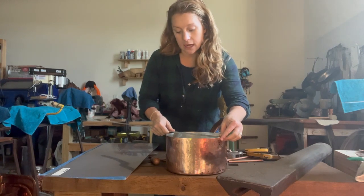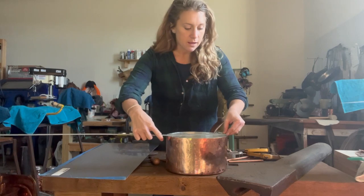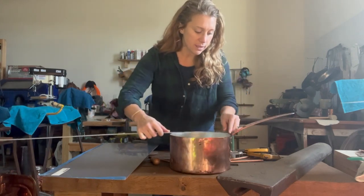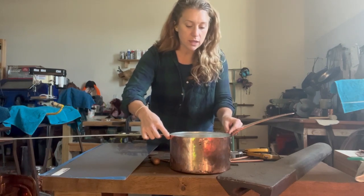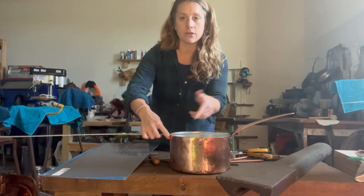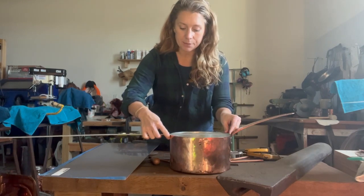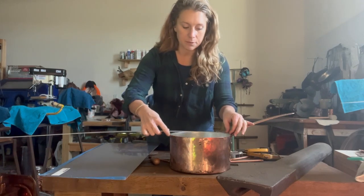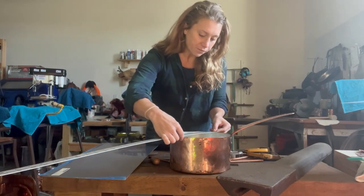Right now this is looking at like 9 1/4, and I try to get 9 1/4 in lots of the measurements. You go from the exterior to the exterior, not interior. You're going to the very exterior of your diameter across the top, and you go off the top, not the bottom, for obvious reasons, in case there's any type of slack. So this is coming in solidly at 9 1/4.